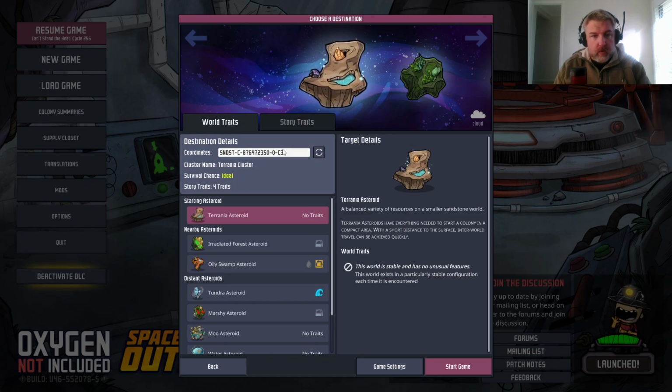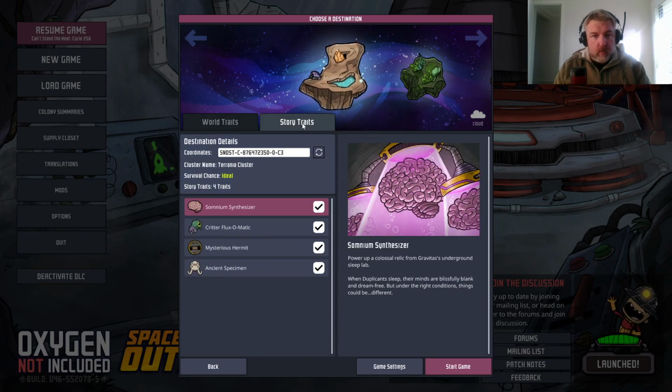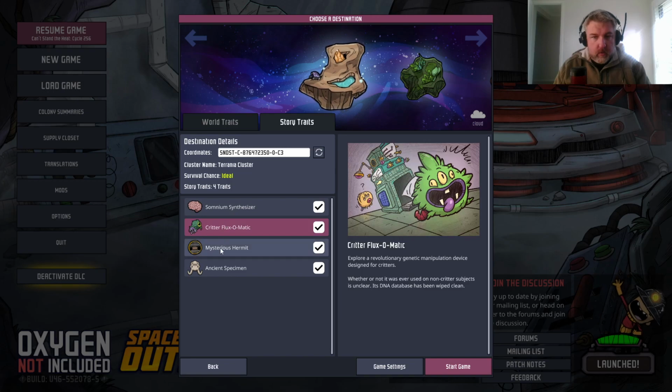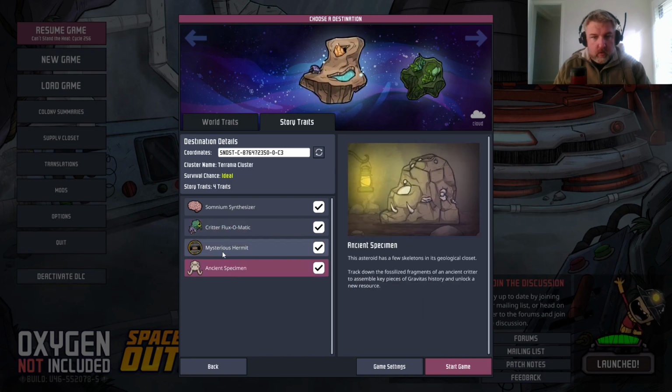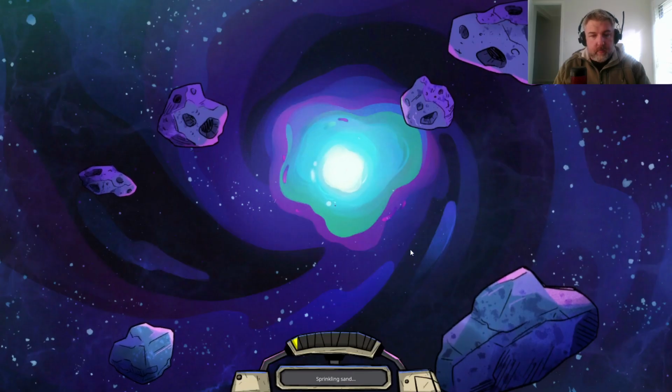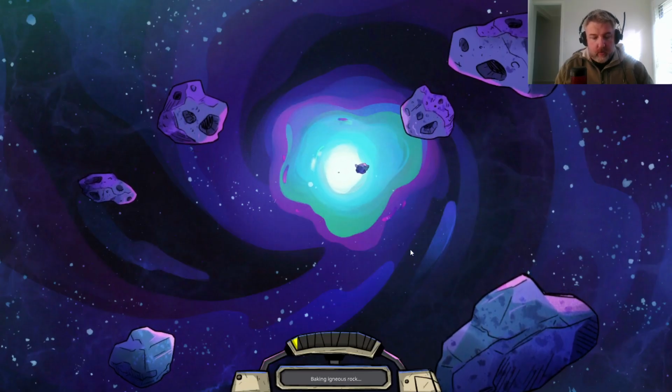There's the coordinates that we're going to be at. What story traits? That's a relic. Didn't even know these were here. I don't think these were here last time I played. Skills. There's no unusual features. Okay. Yep, we're going to do Terra. We're going to do the loading screen.